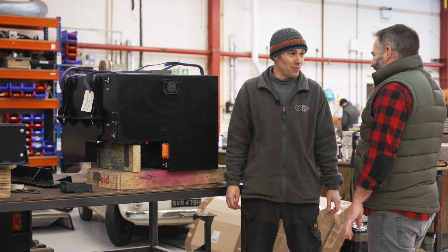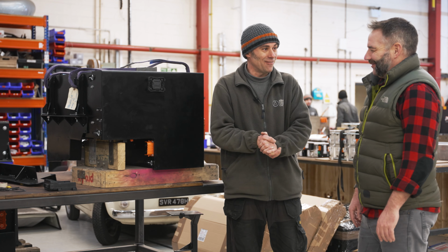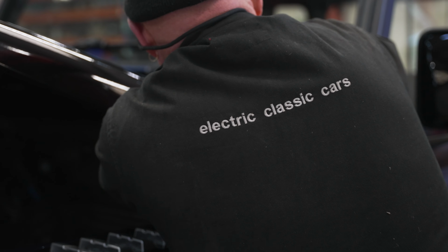It won't notice, especially when you've got this amount of power, because that is about 450 horsepower under your right foot. So if you think, oh, it's going to be a bit heavy, wait until you put your foot down. You won't think about it. All right, good. I'm guessing the next thing then is to... Get it in. Yeah, I'm not looking forward to that. Get your hands dirty, get your gloves on. Oh, that's looking heavy.